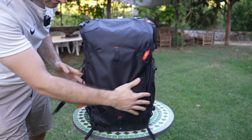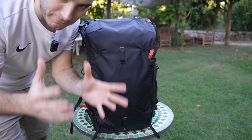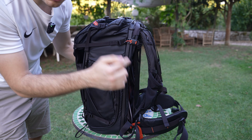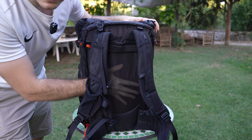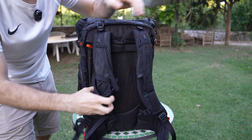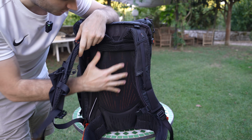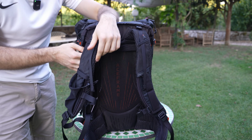And if you're used to these 35-liter kind of backpacks and you carry a lot of stuff, you know if you start walking how tiring and how sweaty it is, especially now that it's summer. So also the straps are super breathable, really good job here. I can't wait to load it up and test it.